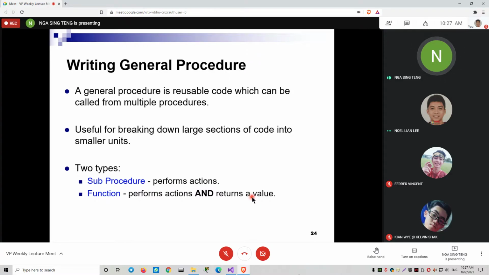So once you have these sub-procedures or functions, you can call them from any other functions. So if you call a sub-procedure from one of the functions, it will only perform something, do something there. But if you call a function here, it will do something and return a value to the function that called it. That's the difference.